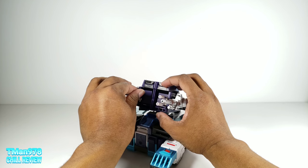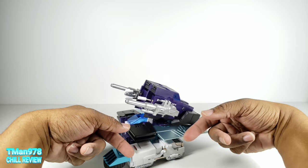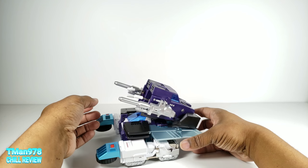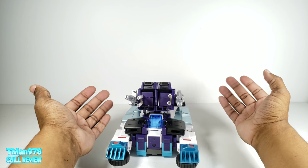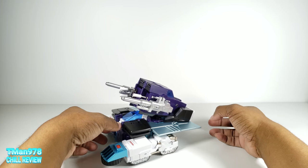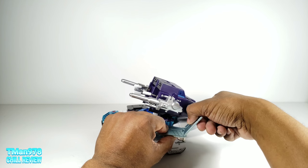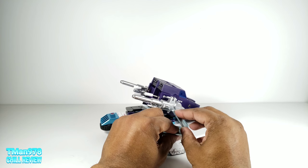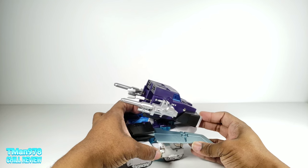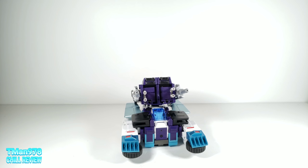These don't lock. One of the guns on this side wouldn't fit on that side, so I had to figure that out. The arms not locking, the wings not locking — it should have had more locking points and pegs. Getting these wings to lock in position is scary because it's Fans Toys — eventually that's gonna wear down because it's just on a pin. Fans Toys seems like the Hot Toys of Transformers — you're not supposed to play with them apparently. They give you a rack of articulation but it seems like you're not supposed to do anything with them.